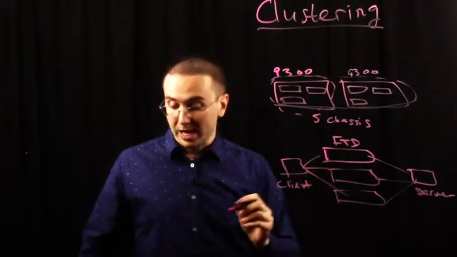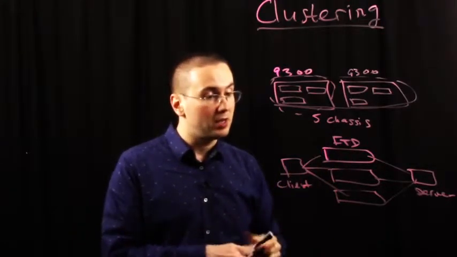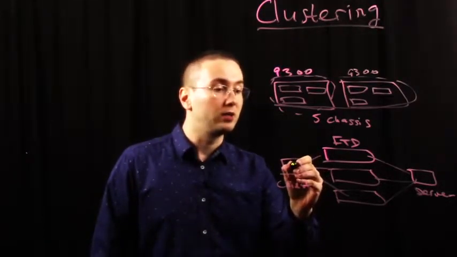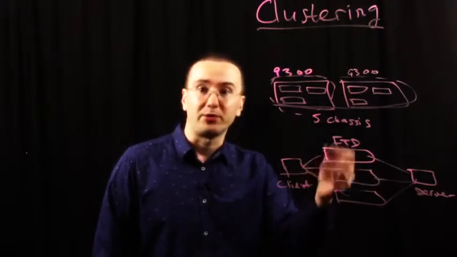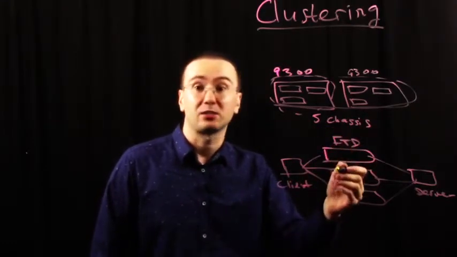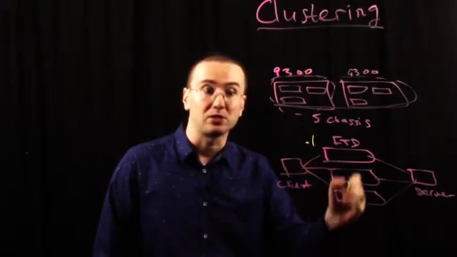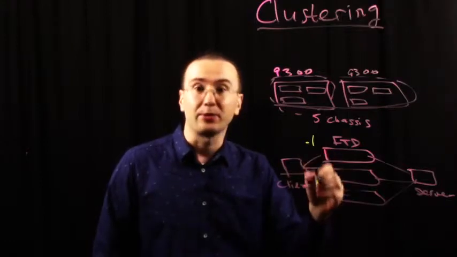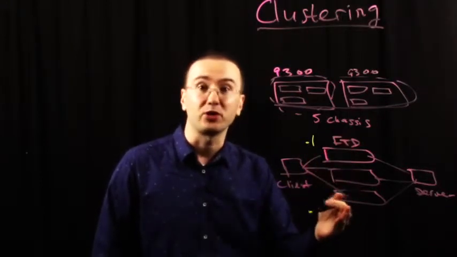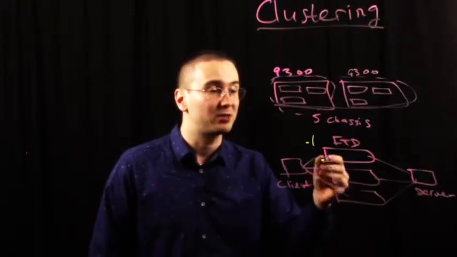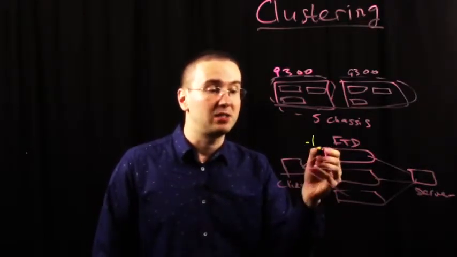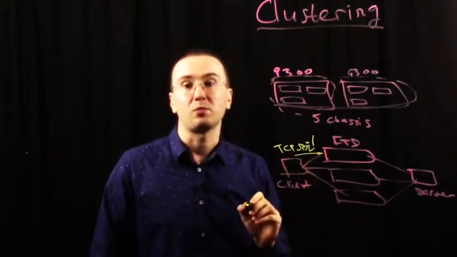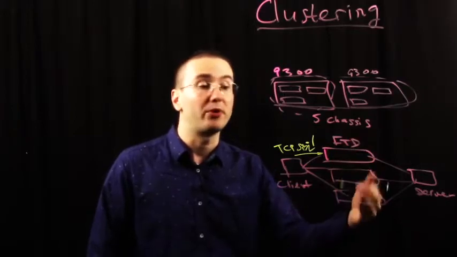So when the client wants to establish a connection to the server, and we'll just assume it's TCP because it's more interesting, it will send the packet, normal TCP. You look up your default gateway. Your default gateway happens to be your FTD cluster, a single IP address across all the cluster members. So it goes to this single IP address, and this is typically your EtherChannel here, a spanned EtherChannel across all the different chassis, kind of like a giant virtual port channel from the Nexus world. And the client sends a packet, TCP SYN, and it just so happens to hit a particular cluster member. Doesn't matter which module it is, which member it is, it just hits one of them.